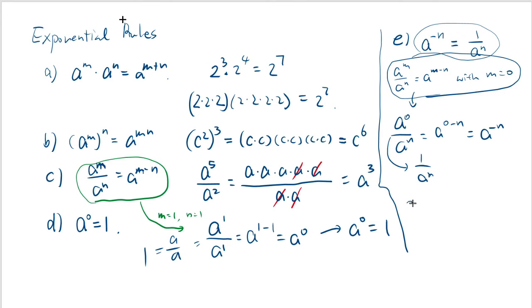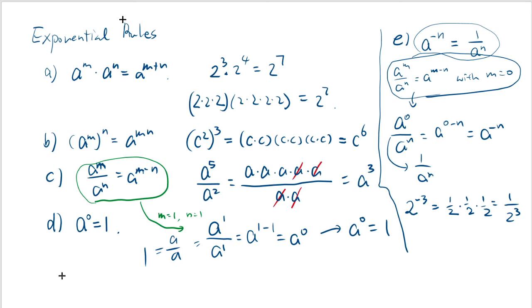But let's think about this. What does it mean to multiply to negative 3 times? Well, think of it like this. What's the opposite of multiplication? It's division, right? So in a sense, you're dividing by 2 once, twice, and 3 times. And that's why this is equal to 1 over 2 to the third power. So not only our previous rules force us to say that a to the negative n is 1 over a to the n, there is a way to understand this, saying that since opposite of multiplication is division, you can think of it as the reciprocal. Okay, so negative powers gives you the reciprocal of that power. That's what this theorem, this rule is saying, and I'm saying that that also has a nice meaning to it.